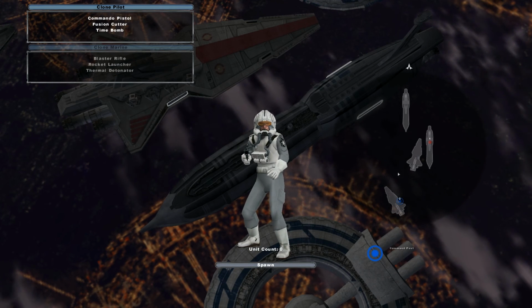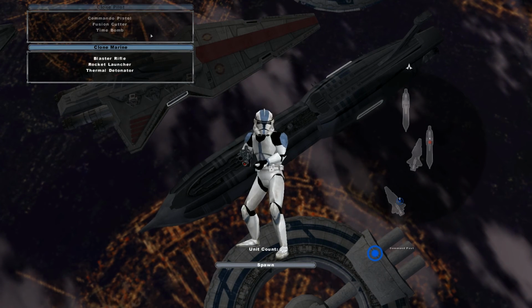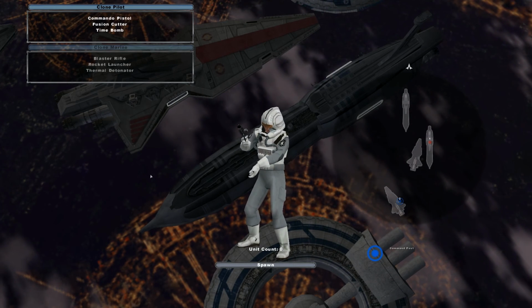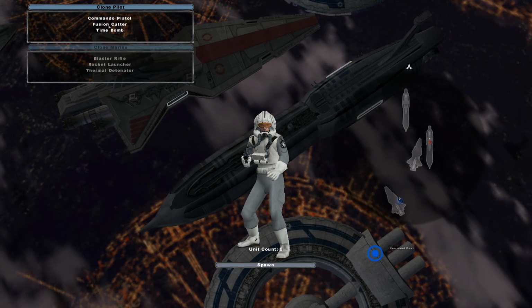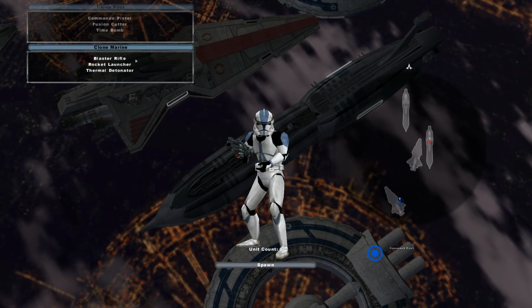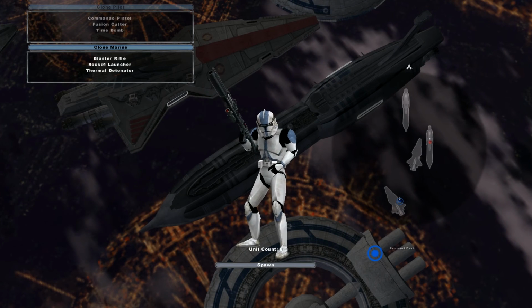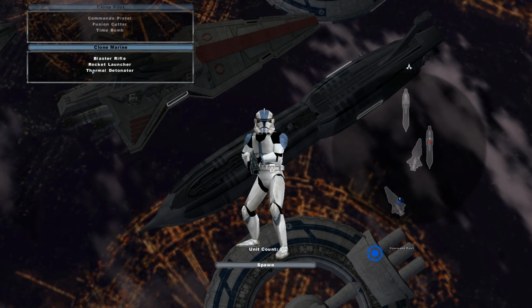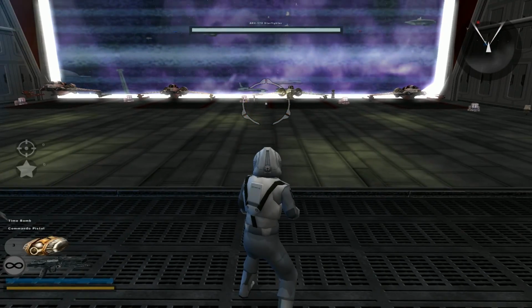So we have space combat here. Here's all the different ships that are out in space. We have two different kinds of troops for this, not the 5, 6, or 7 like before. We have the clone pilot, who can actually heal your ship while you're in it, and he has time bombs. And we have the clone marine, which is basically your clone trooper with his blaster rifle, rocket launcher, and thermal detonators. We're going to go with the clone pilot for now, for the beginning of this tutorial bit.